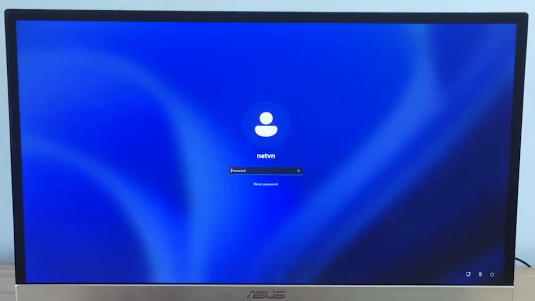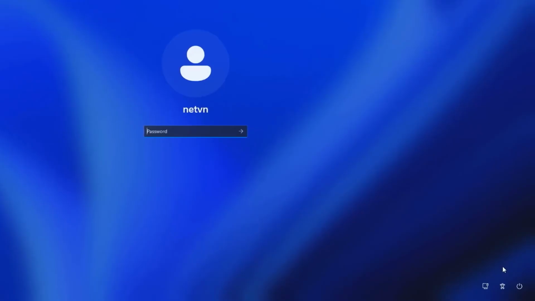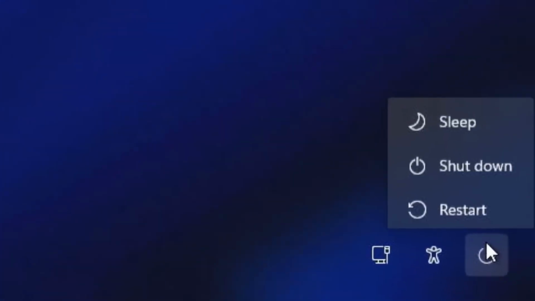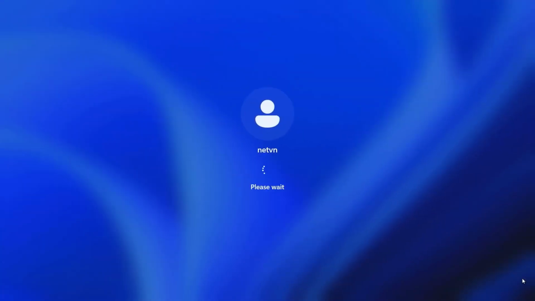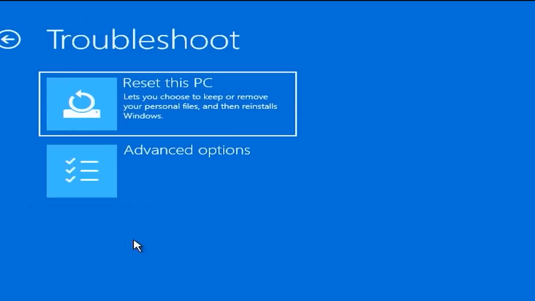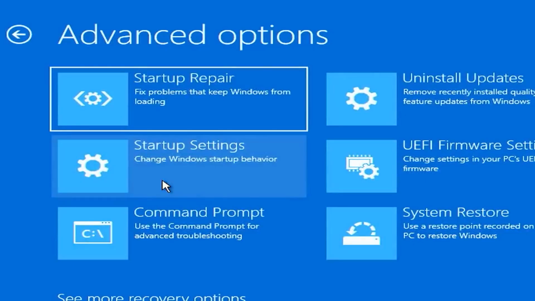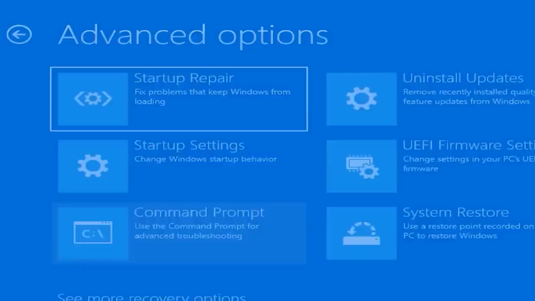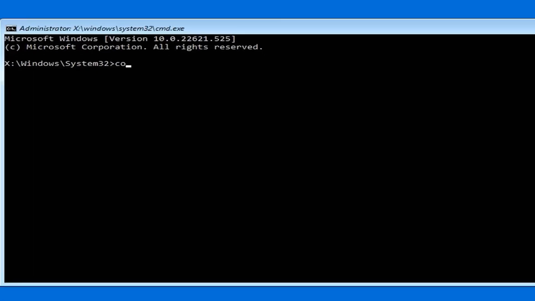Let's get started. We'll start by getting your computer into safe mode with command prompt. Restart your computer, but as you do, hold down the right shift key and select restart from the menu options. This isn't just a regular reboot. Holding down the shift key brings you to a menu where you should select troubleshoot, then advanced options, and finally command prompt. This boots your computer into a special mode where you can make the necessary changes without interference.